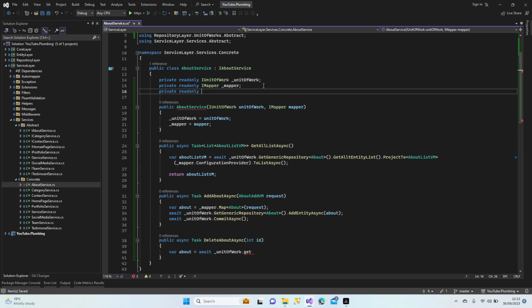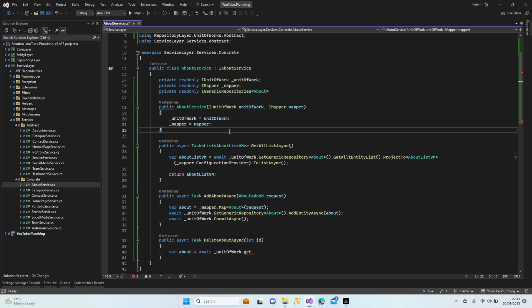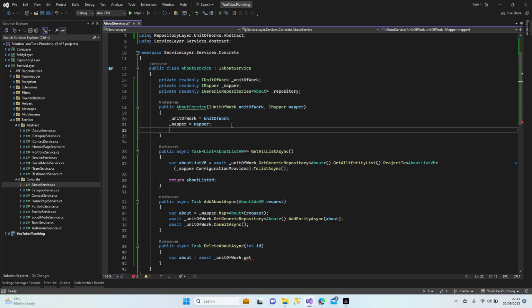Private readonly generic repositories. What if I add this one and fill that variable with unit of work get generic repositories and about?